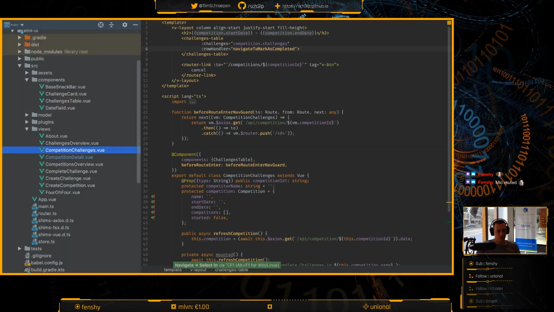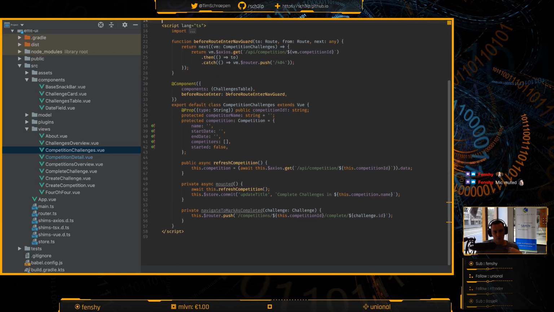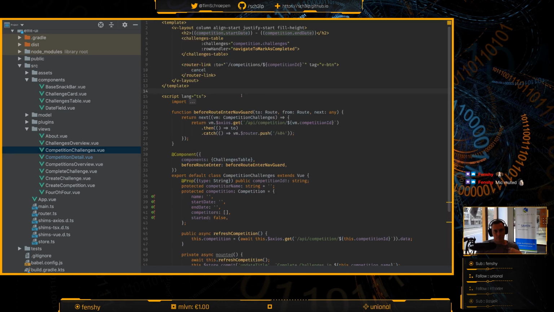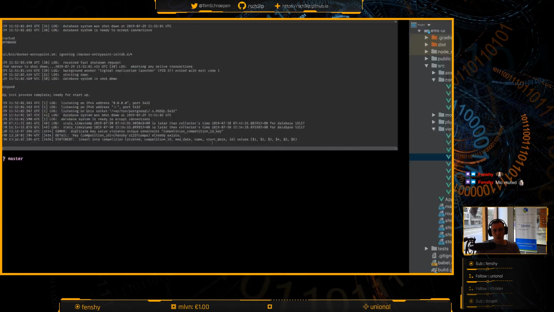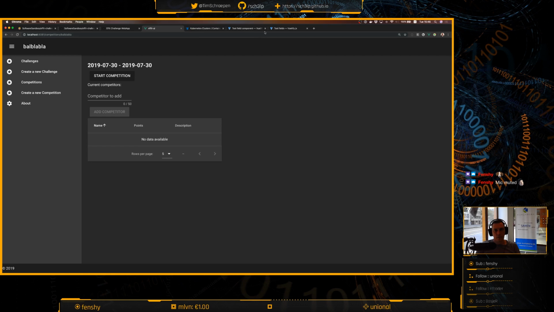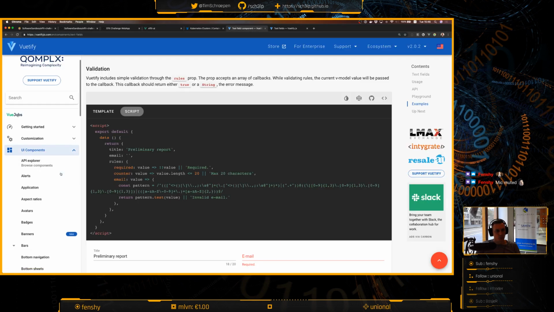This is in the competition challenges. So this is when I'm completing a challenge. But what is different about it? I like need something to nicely remove and add rows from a table.